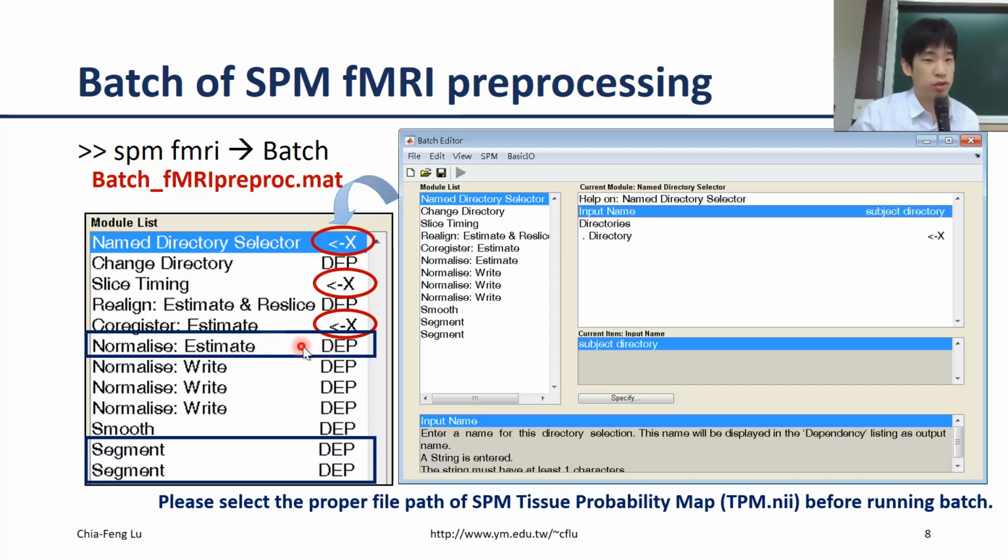Please make sure that the TPM file name and file path for the module normalized estimation and these 2 segmentation steps are correct. If you don't know how to do this, please go back to last week. I spent some time showing you how to correctly specify the file name for these 3 steps. If you forget about this, just go to see the online video for last week.